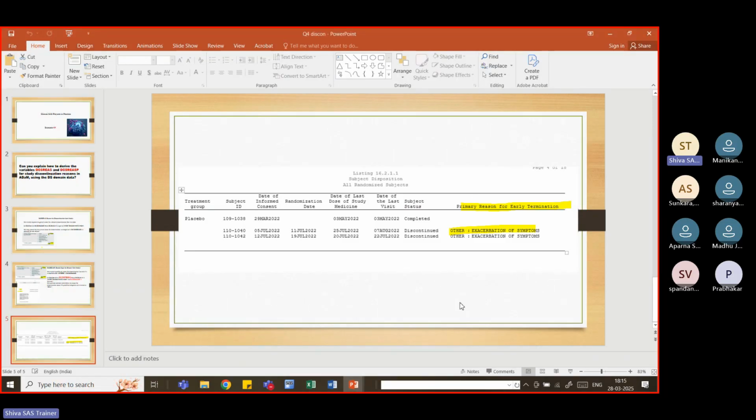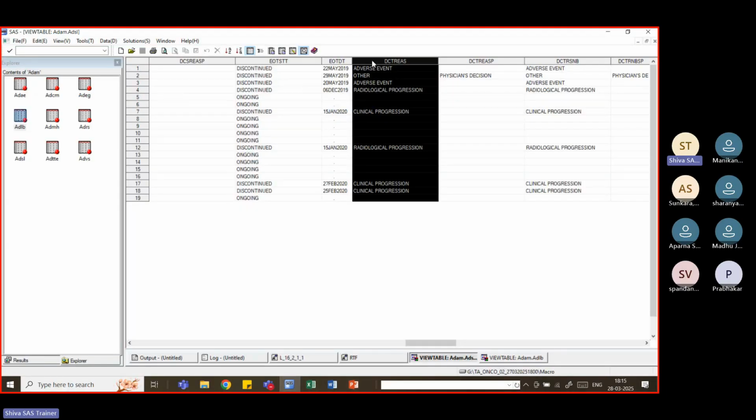So this is just to know who is having the experience. In the direct programmer, what we do is directly consider this variable and print this information. But whenever the report or listing goes to the client level, they want to know what this other is, and what is the reason for this other. So you have to mention the physician decision also, concatenated with the observation. Okay, the client knows the other reason is this one.